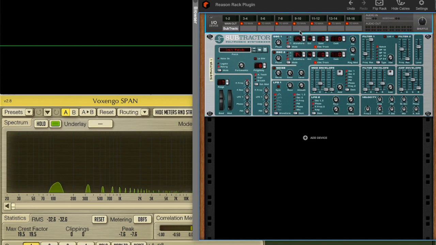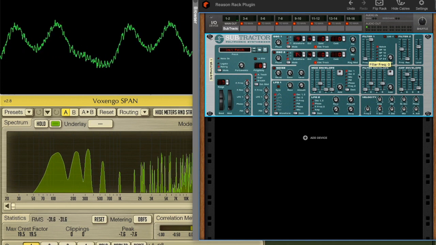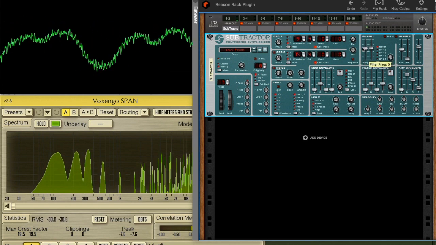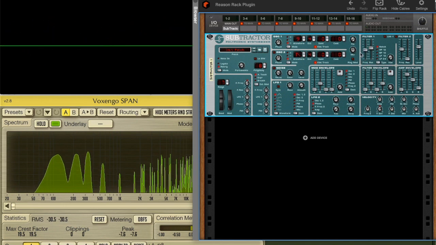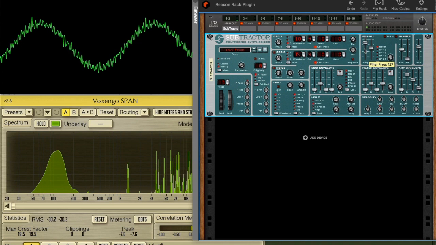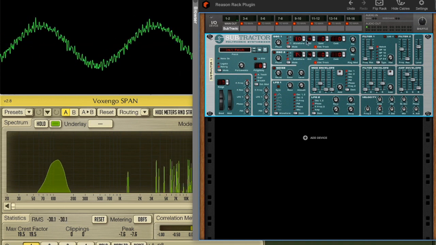So then more complex waveforms with more harmonics can be found when you go into some of these higher numbers of waveforms. And then it becomes almost bell-like.